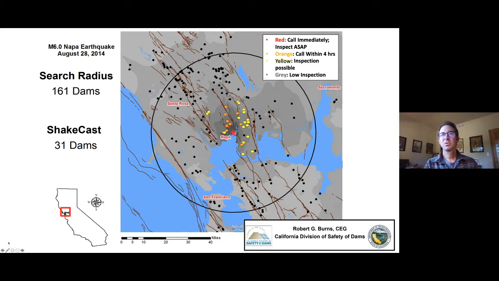Normally the utility would draw a large circle at a particular diameter based on the magnitude and inspect all of the facilities, in this case, all of the dams, within that diameter. And that's hugely costly if it's unnecessary. With this ShakeCast system, they would only need to inspect the yellow, orange, and red facilities in the epicentral area and in the areas that shook the hardest. The color coding here, the gray here, is the areas that shook the hardest. And so this allows them to inspect much more focused and not waste their time on facilities that aren't likely to be damaged. Now that's just a small earthquake, magnitude 6.